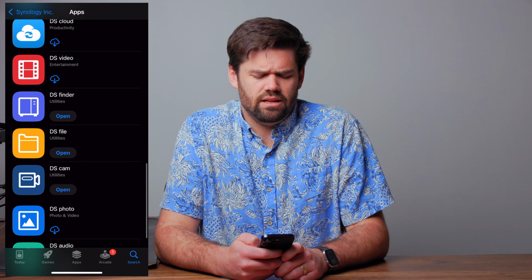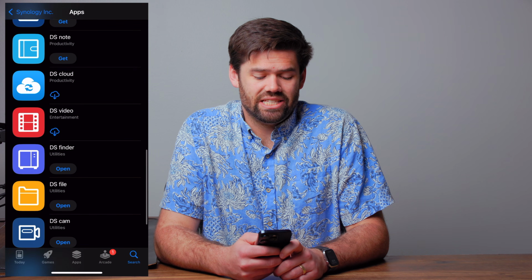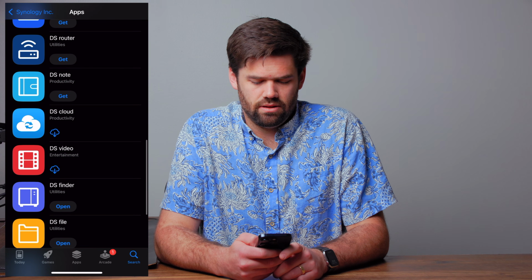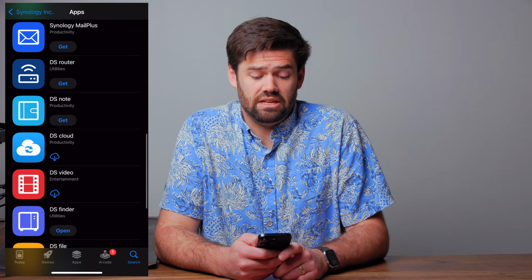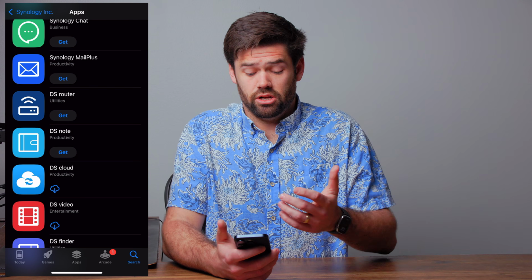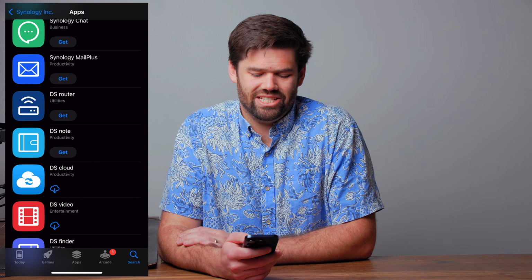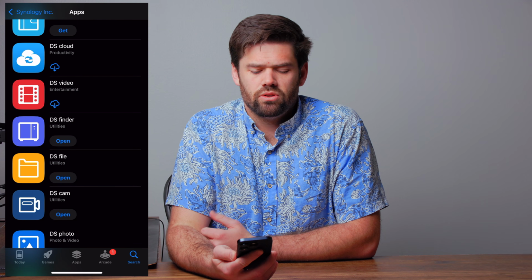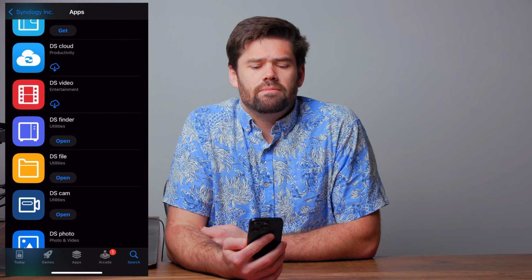Then the other one that is gone is DS Cloud, and now as of about 6 months ago, DS Video. DS Cloud was the predecessor to Synology Drive, and DS Video has been killed entirely. And with that, that'll cover all the apps that are just no longer used and really have no reason to be in existence.